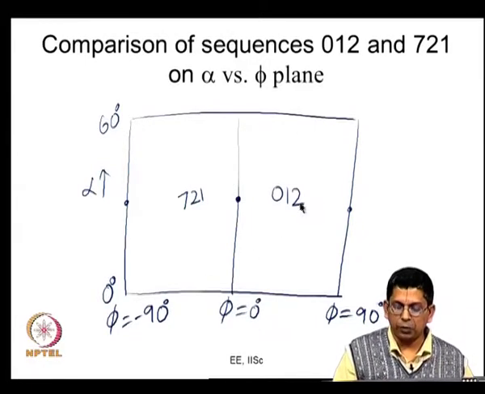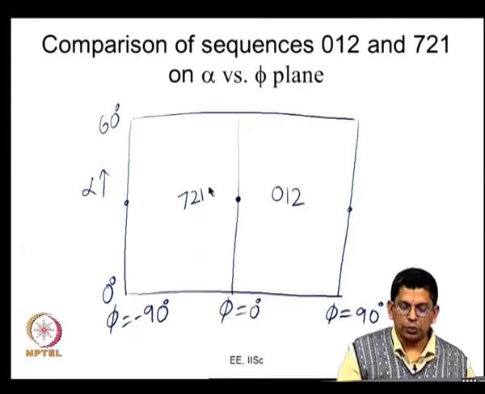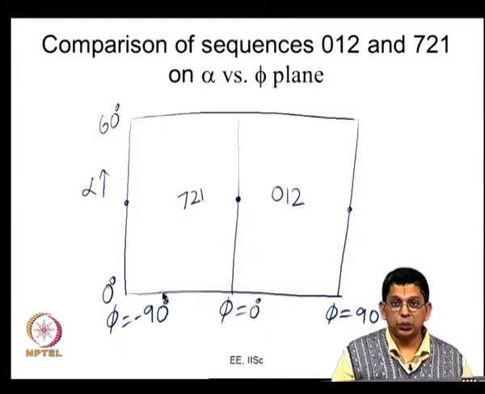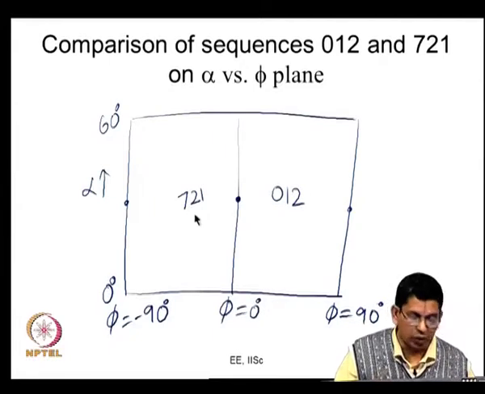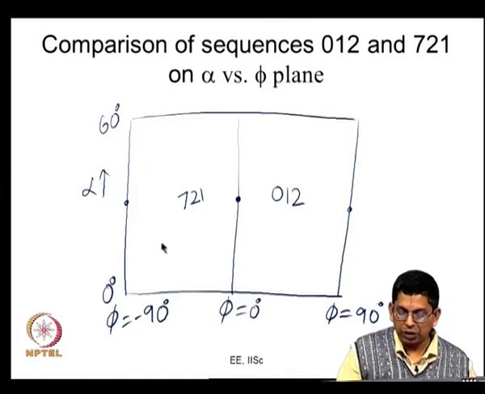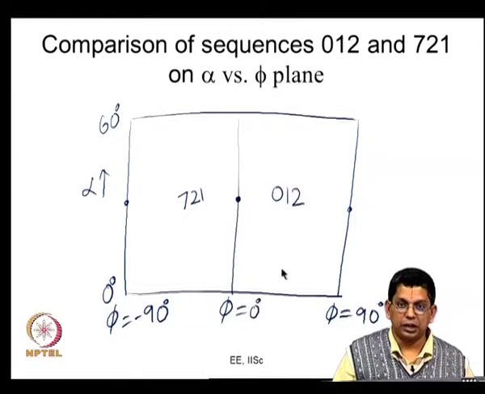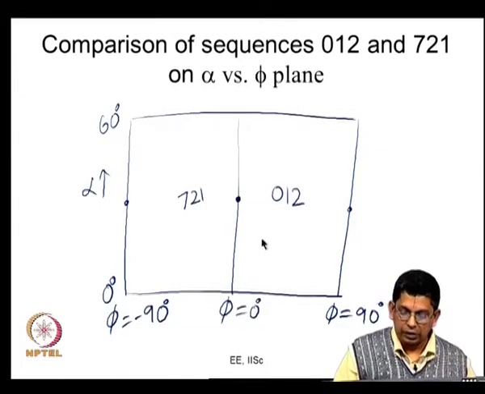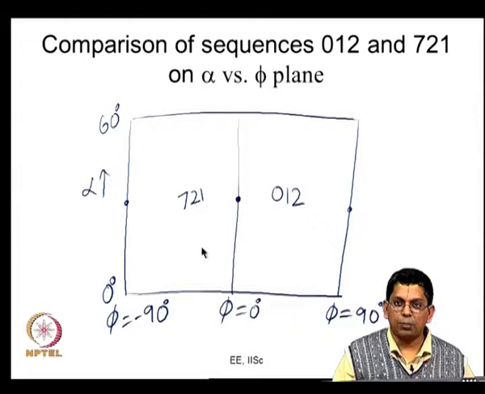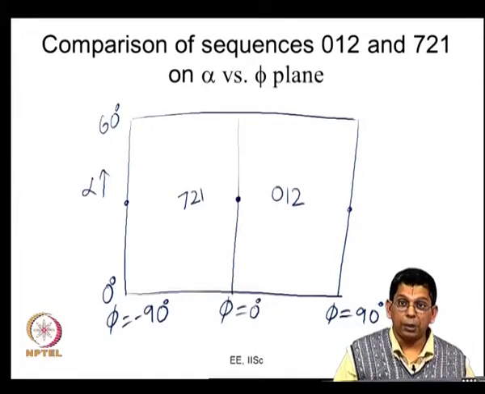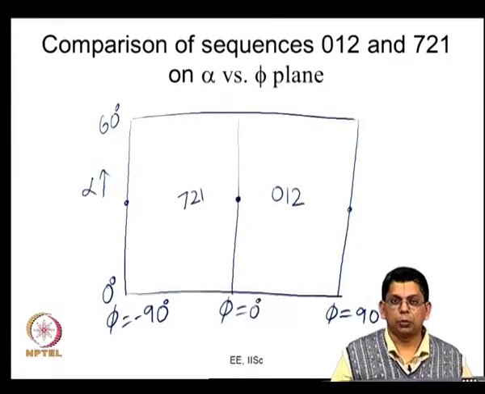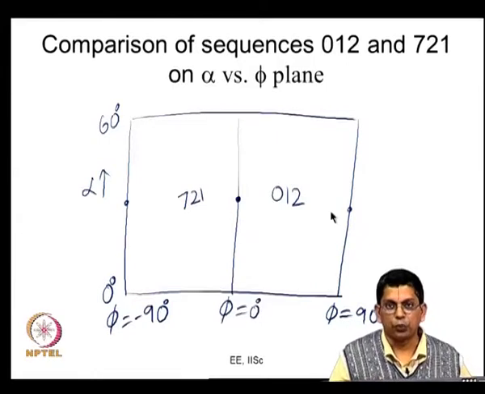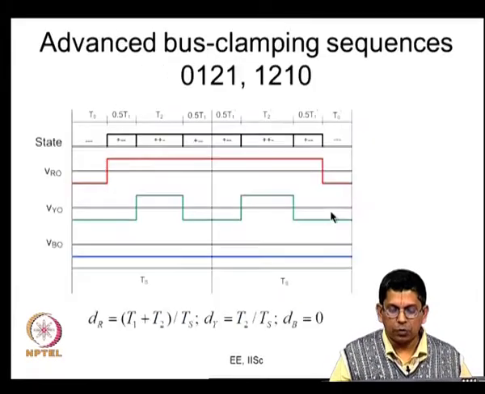One region of superior performance of 0 1 2 and the other region will be superior performance for 7 to 1. That is, you will set certain combinations of alpha and phi for which 0 1 2 leads to lower loss than 7 to 1 and vice versa. So, this combination, if you do that, it has also already been worked out in the literature. I will give you the reference also shortly. So, you can actually come up with the most optimal combination of 0 1 2 and 7 to 1, that would give you the optimal discontinuous PWM method for minimizing switching loss at a particular power factor angle. So, I am leaving this exercise for you. Similar exercise can be carried out for all the other sequences.